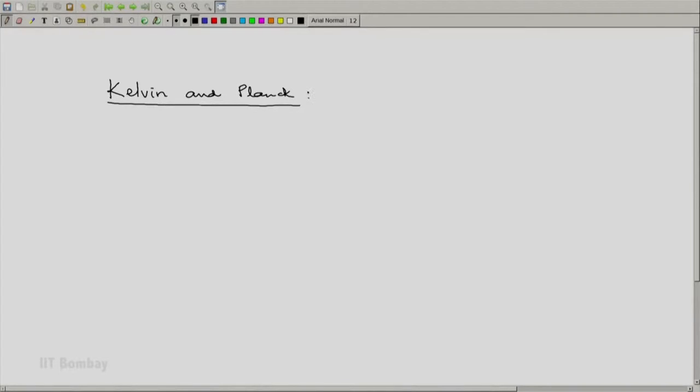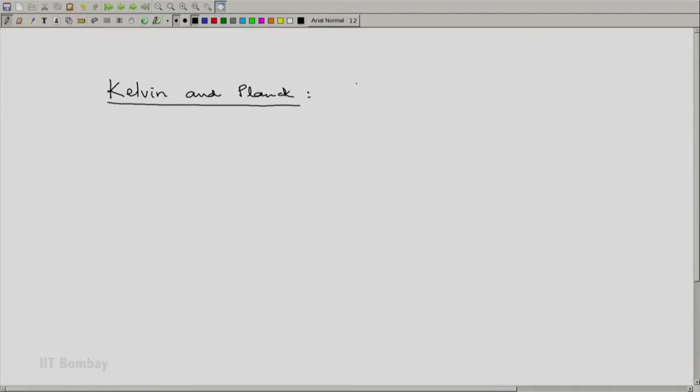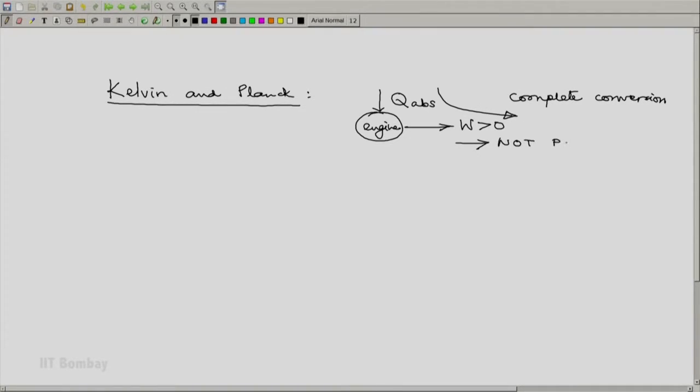The ideas of Carnot regarding engines were further developed by Kelvin and still further by Planck, and Kelvin and Planck came up with one simple statement of the second law of thermodynamics. In simple words, we will formalize it later. It says that the efficiency of an engine can never be 100%. That means if you have an engine which produces power and it only absorbs heat and converts it completely into power, they say this is not possible. So notice again, this is a possibility, impossibility type of statement.